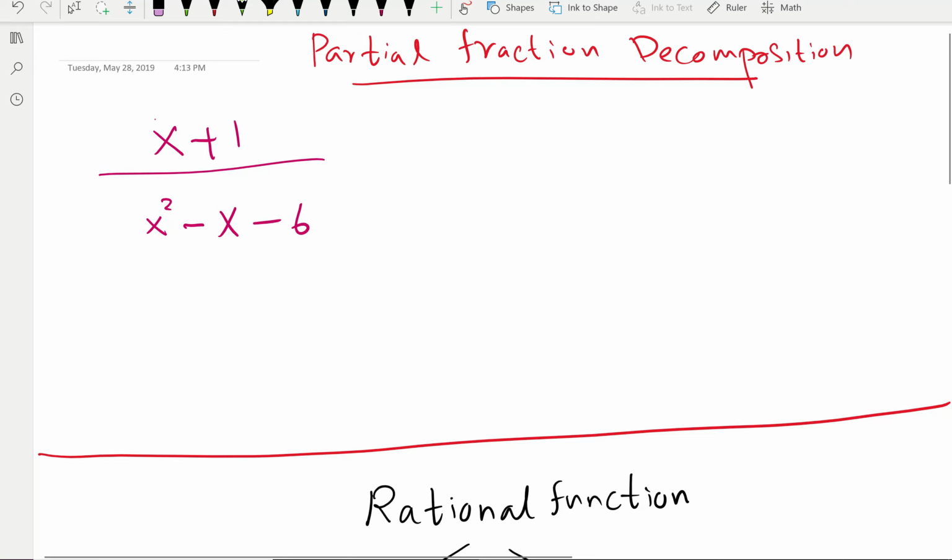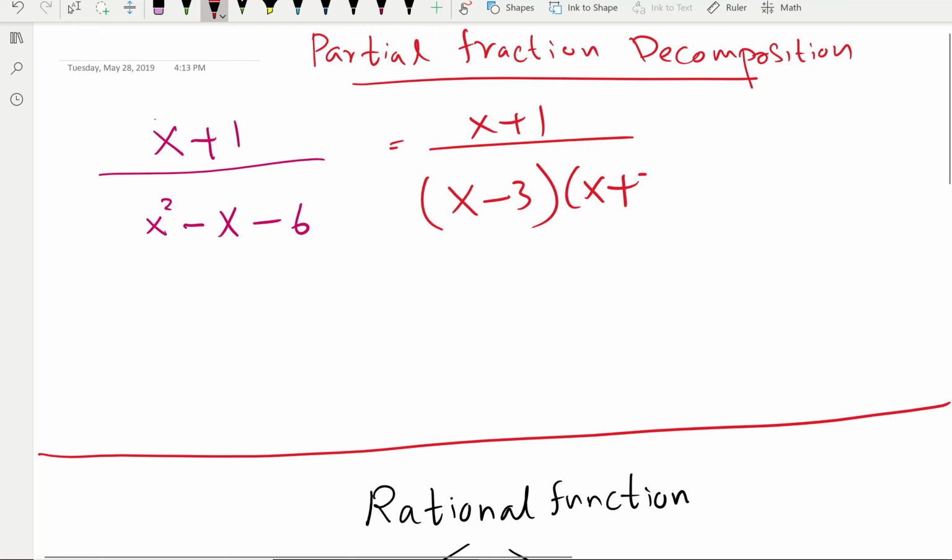The very first thing you do here is factor the denominator as much as possible. So write it down. That's the very first thing you do in partial fraction decomposition: factor the denominator as much as possible. So let's factor it. x plus 1, x minus 3, x plus 2 if I factor the denominator. It's a quadratic polynomial. I did that fast. If you don't know how to do that, pause and review your factoring of quadratic polynomials. Okay, perfect.